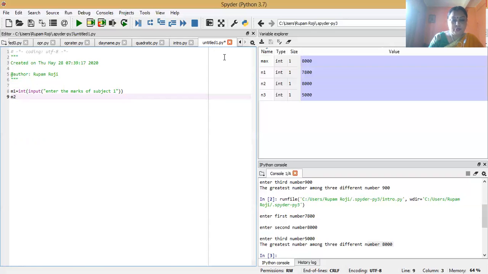Again, M2 equals int input, enter the marks of subject 2.